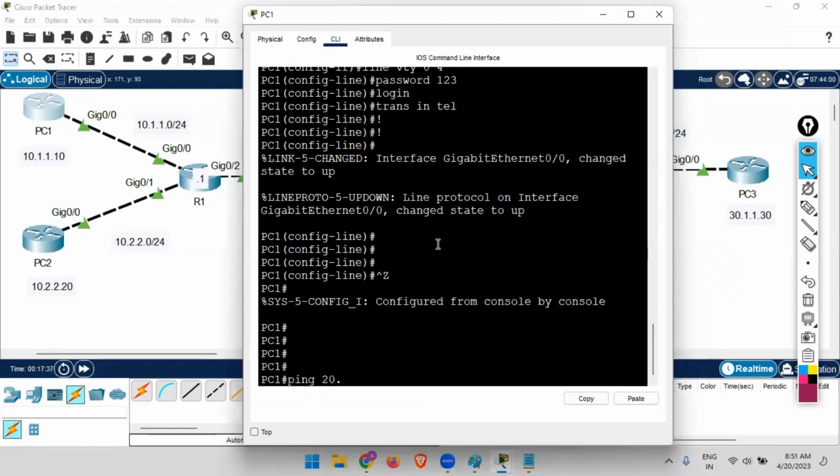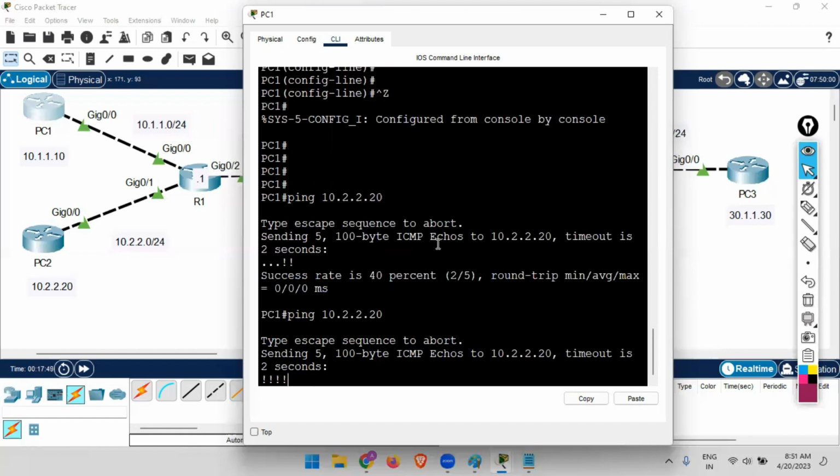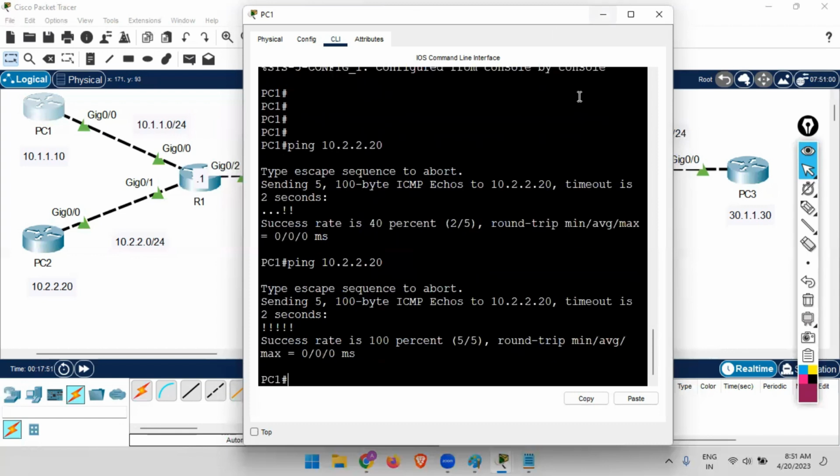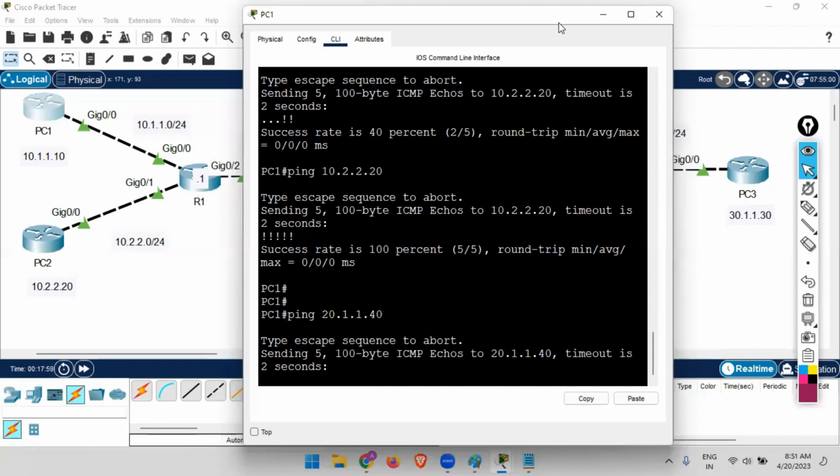Ping 20, 10 to 20. Able to ping? Okay. What about ping 21.140? Your PC4, right? 21.140.